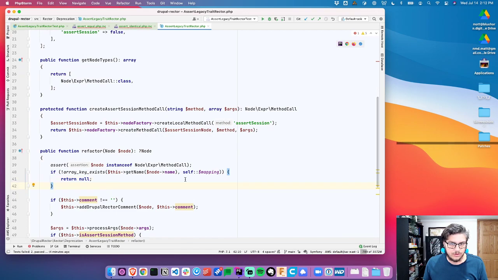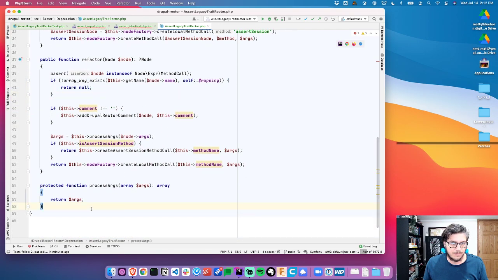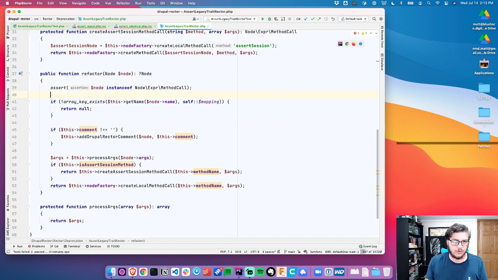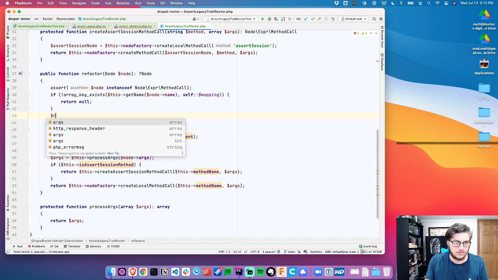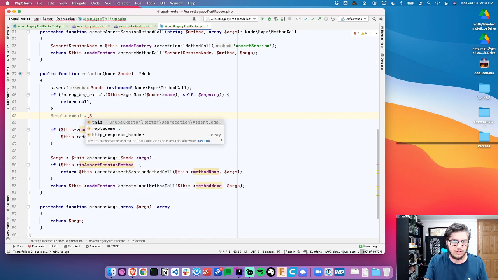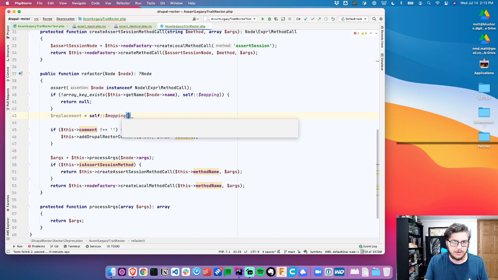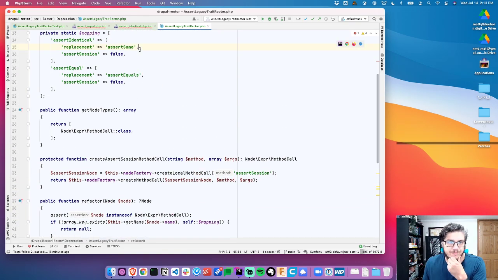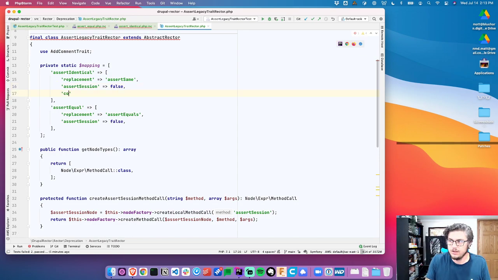So what we can do is, I wonder if we should do replacement equals self mapping this get name node name, because we've asserted it exists. So if replacement comment, the only problem now is we have this magical array, and I don't know if I like having this magicalness.